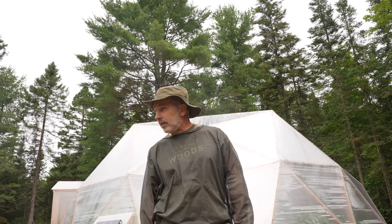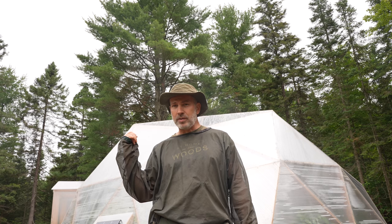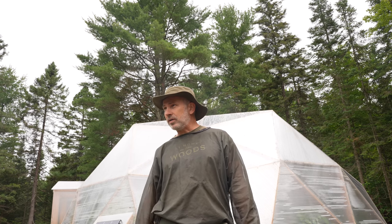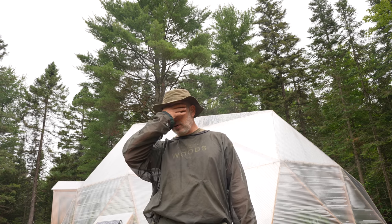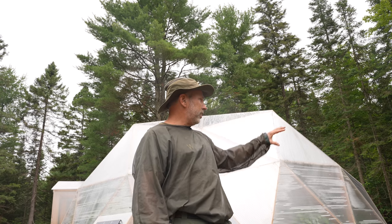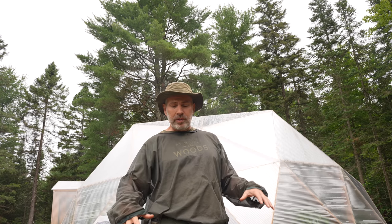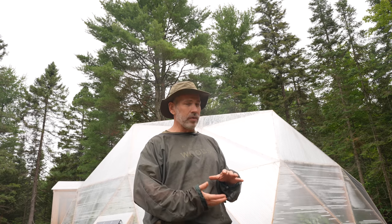But I don't know if you can hear, there's some rumbling in the background. There's a thunderstorm coming in. So I think what I'm going to do instead is bring the wood chipper back with the four-wheeler. I talked about chipping all the debris around here so I can start building up soil composition here, get a lot more organic material and water retention.